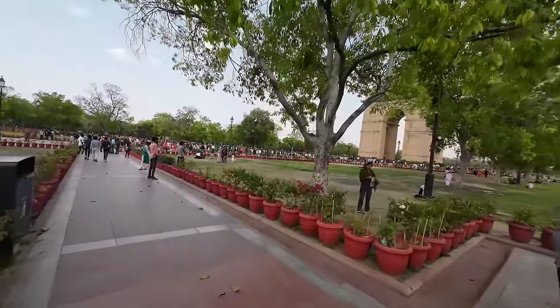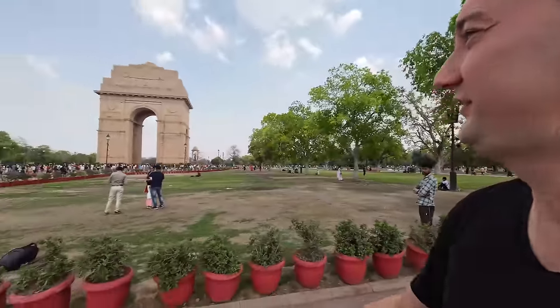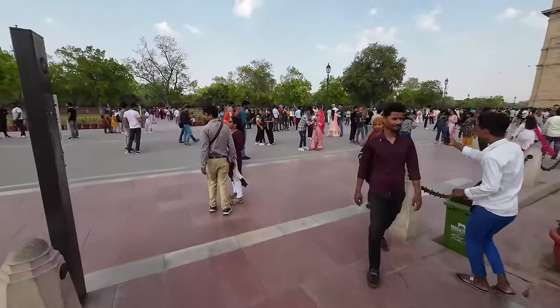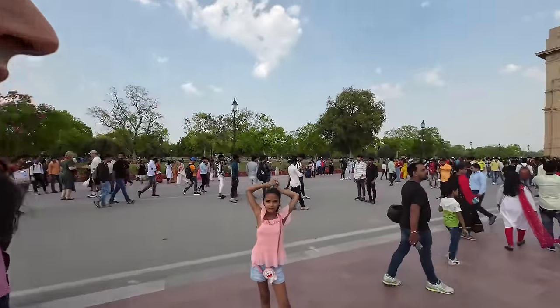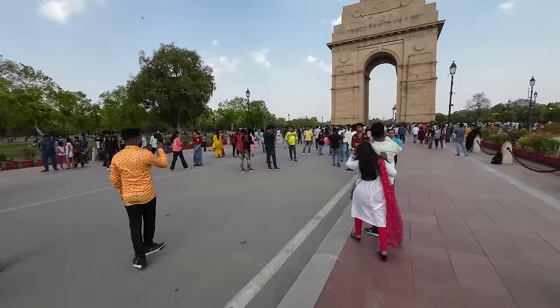And here we are, the India Gate. Wow. I always really enjoy it when I'm standing in front of very famous places for the first time, seeing these places with my own eyes. So this is a cool moment for me actually. And yeah, as you can see, it's very popular to visit this place, not only by foreign tourists. To be honest, I don't see any other foreign tourists here except myself. So very, very busy here with local tourists. I would assume that most of the people here are Indian tourists, maybe from other states, from other cities.